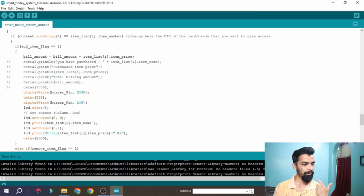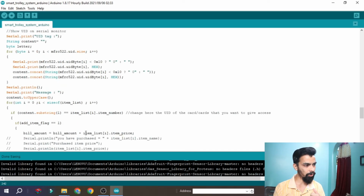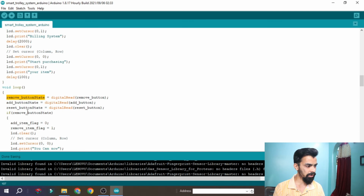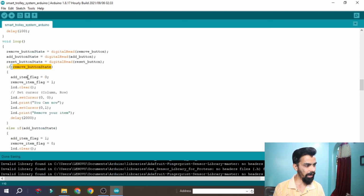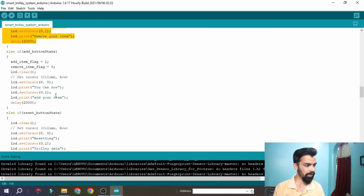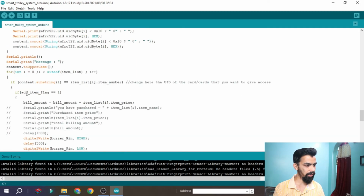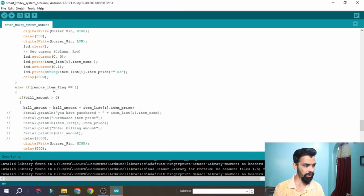Let's say the customer wants to remove an item. What will he press? He will press the remove button. Once the remove button is pressed, you can see this button gets activated. Then the add flag is set to 0 and the remove flag is set to 1. Then on the LCD it will print "you can now remove your item". After that it waits for the card to be swiped. Once the card is swiped, the add flag has value 0 and the remove flag has value 1.